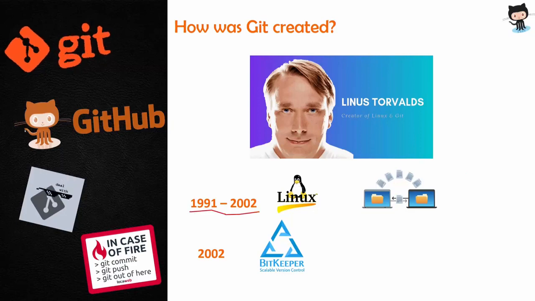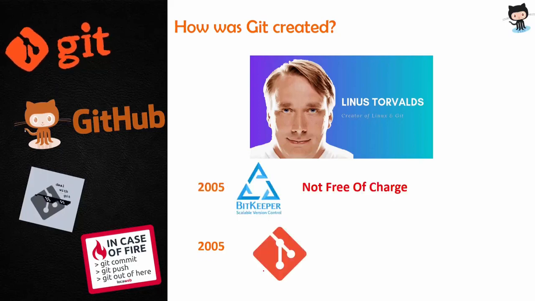It's not that lengthy. So what really happened is, from 1991 to 2002, the Linux kernel was in development, and the exchange of files was through patches or archive files, and there was no version control system at that point of time. But as the project was growing, the creator of Git realized that we need to use a version control system. So they started using the BitKeeper version control system. Here it is. This is the BitKeeper version control system. From 2002 to 2005, they were using the BitKeeper version control system.